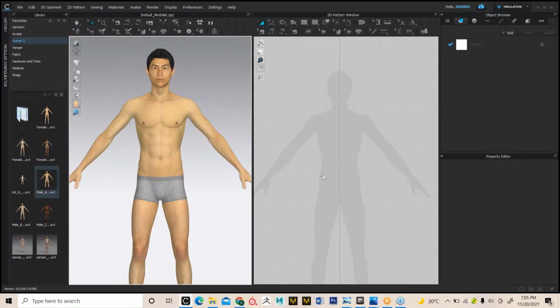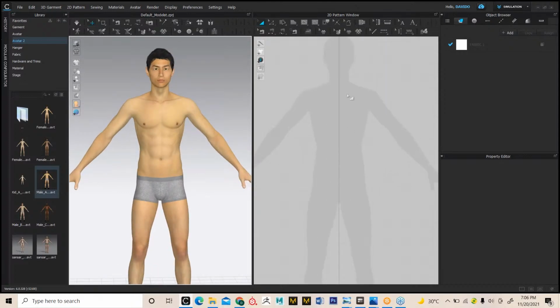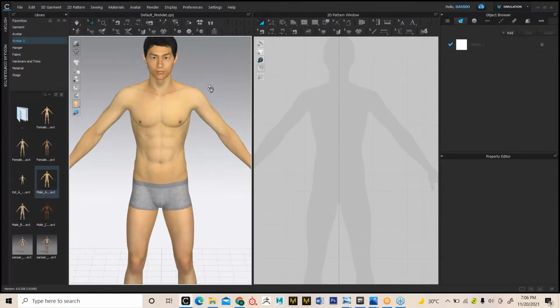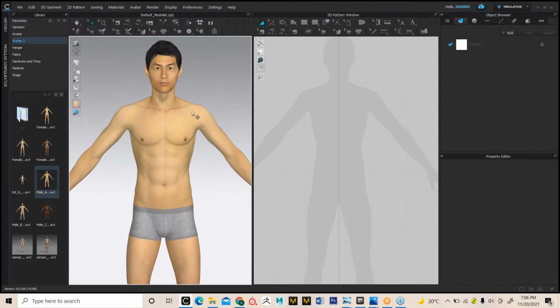So just assume this is your drafting table or your cutting table where you cut out the clothes you are going to be making, and this is the virtual model in your 3D window that is going to be wearing your clothes. You have also been provided with some tools that you use to draw out your pattern. So I'm going to go ahead now and draw the pattern for the dashiki, then I'm going to simulate it in my 3D window. So to draw the pattern, I'm going to select my polygon tool.